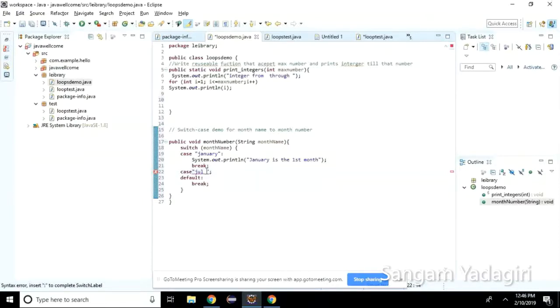This is the if condition. You can still write it using this condition. This is one way, and that is the other way. If month name equals January, then sys out, same thing as in the switch: January is the first month. Else if month name dot equals February, blah blah blah, same. Which is the best way? You can also practice this just for practice purposes, try it later. But switch case is the optimized way.